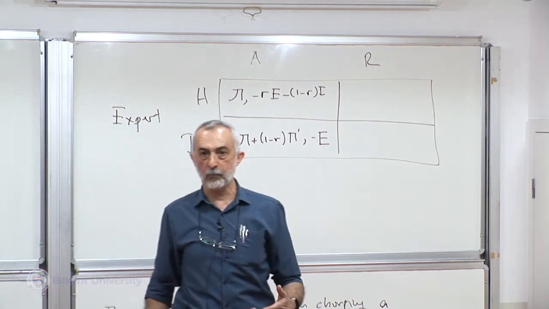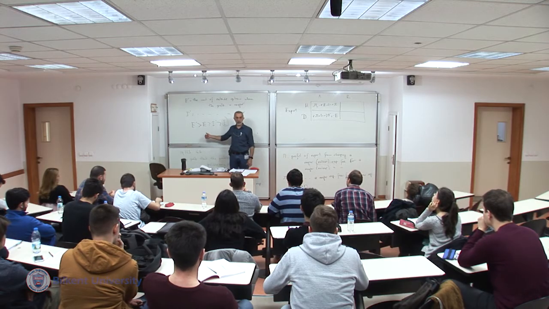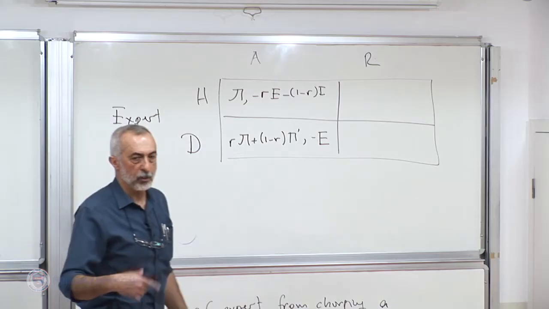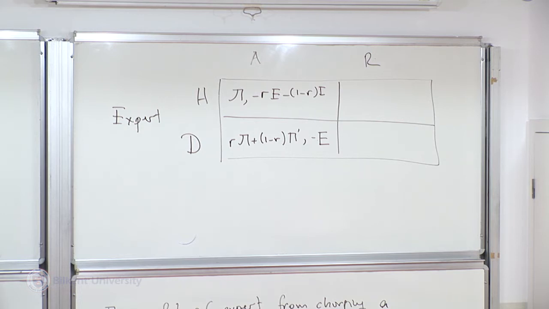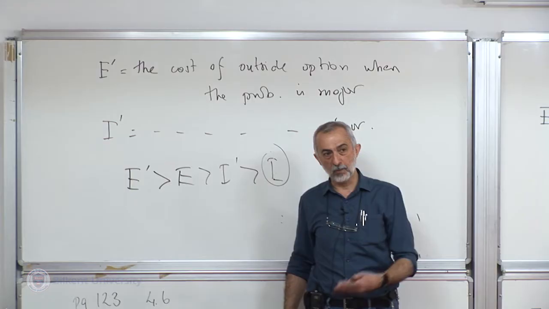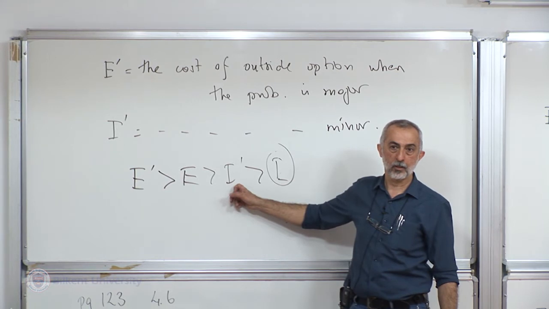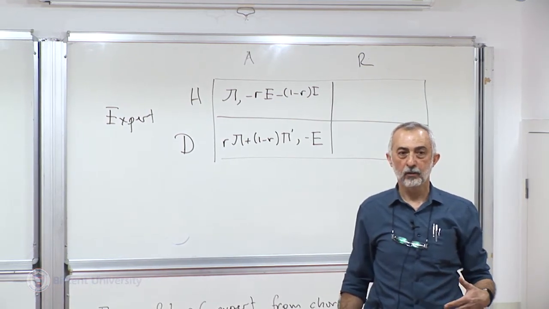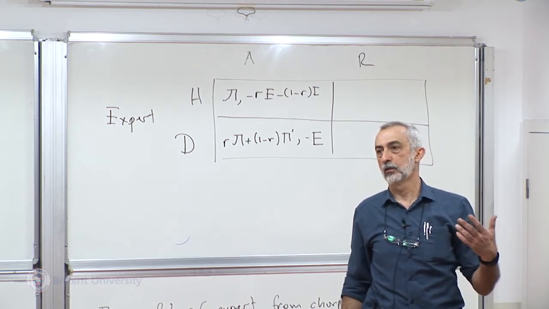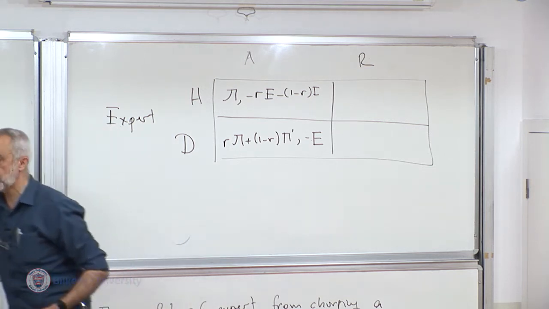But if the expert said you have to pay a major repair fee, the first thing that would come to my mind as a consumer is that it might really be a major problem. If the expert said it's a major problem, I would think he's honest, and if I go out for an outside option, I'll have to pay E prime. But he might be dishonest. So even though he says it's a major problem, it might be a minor problem, and if I look for an outside option, it will cost me less in that case. So accept or reject only makes a difference when the expert says you have to pay the major problem fee. The consumer will always accept the minor problem fee because that's the best he can get.